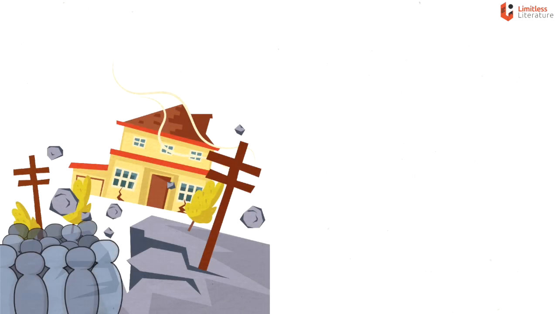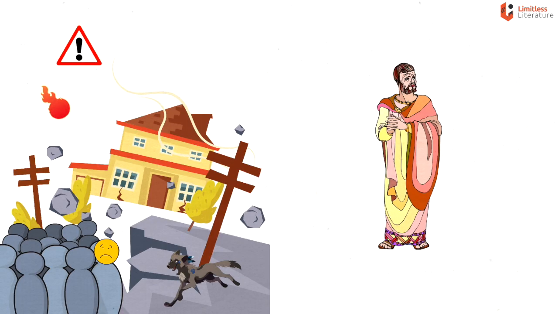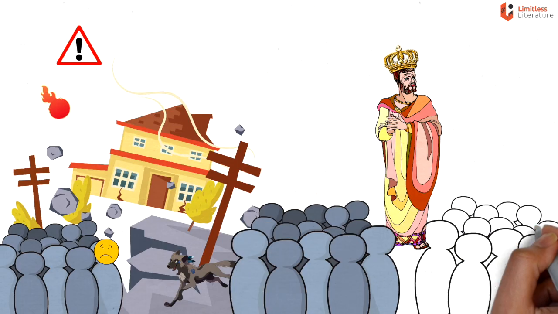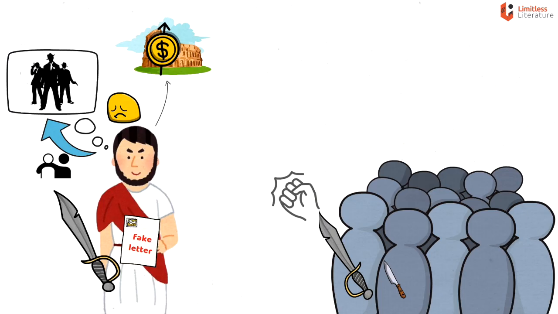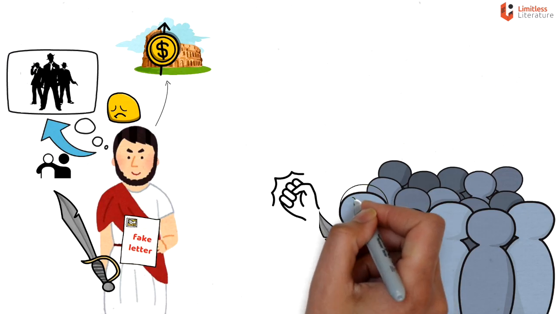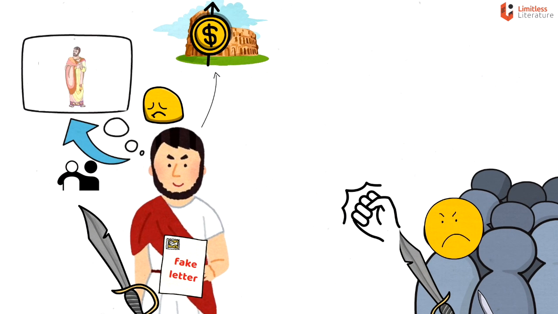There was an earthquake, animals were behaving strangely. There were meteors. So that could be a sign that Julius Caesar is going to become dictator of Rome. Brutus and other gang members had to do something immediately. So the gang decided that they would kill Caesar as soon as possible.